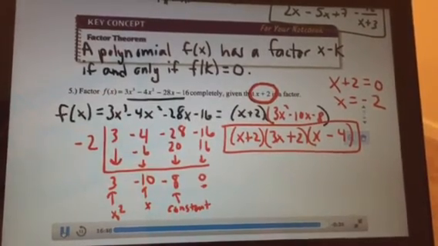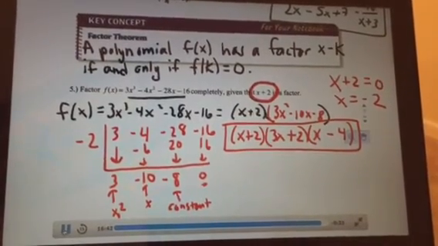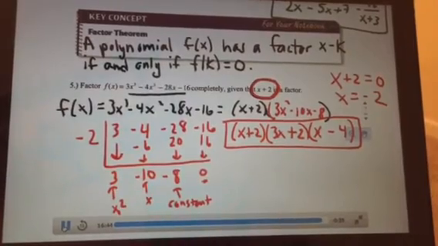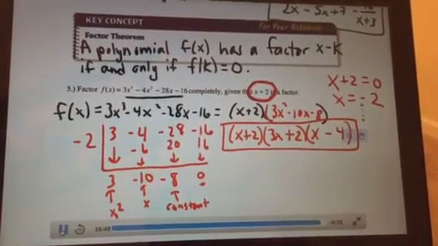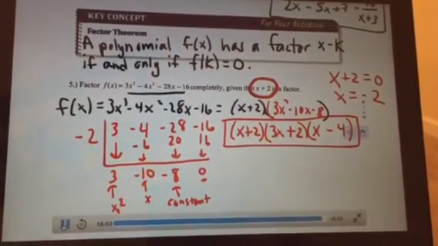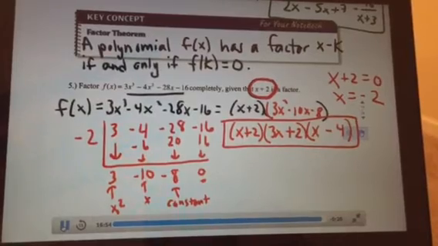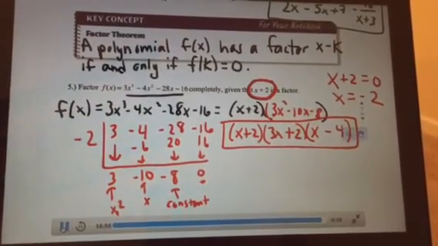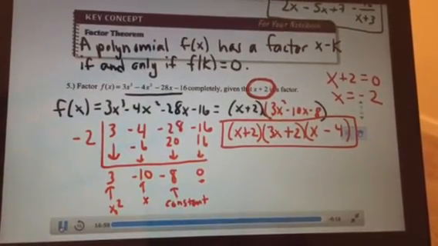So we can use polynomial division to completely factor any given polynomial. Right now we have to give you a starting factor, and we're going to do it with synthetic division. So take that starting factor, set it equal to 0 to solve, use synthetic division to get the other factor, factor that down, and you'll have your complete factorization.